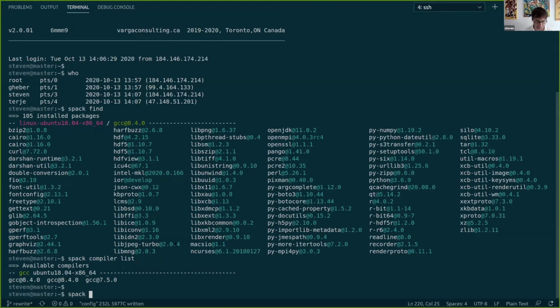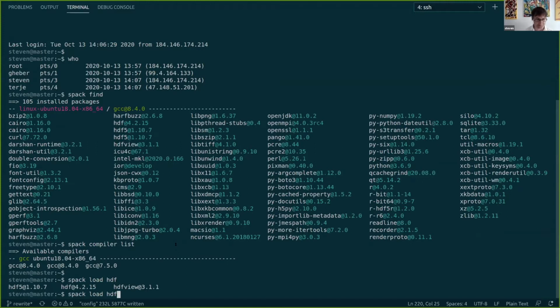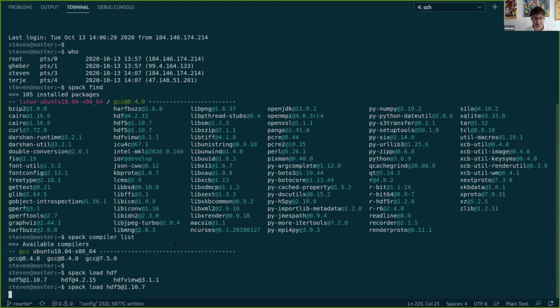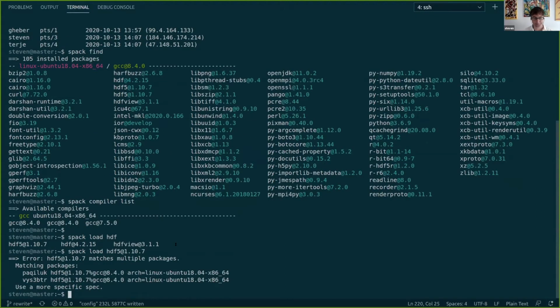If you wish to activate some of the packages, then you would load the package into the system. Say, for instance, you wish to use some version of HDF5. Currently, we installed 1.10.7. Then either it loads up into the environment or it gives you a choice. In this current case, there are two choices available, and there are differences between them, and we can find out how they differ by querying the spec.